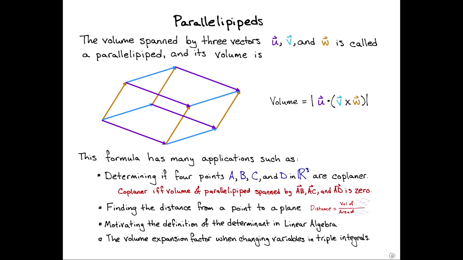We can also use it to find the distance from a point to a plane, which we've already done 2 different ways in our last lecture. It motivates the definition of the determinant in linear algebra. And once you get into multivariable calculus, it's the volume expansion factor when changing variables in triple integrals.